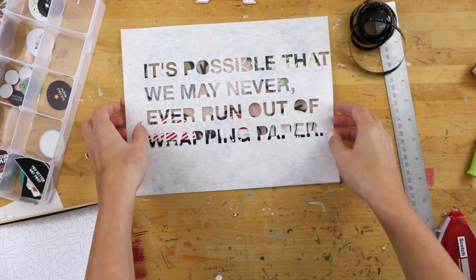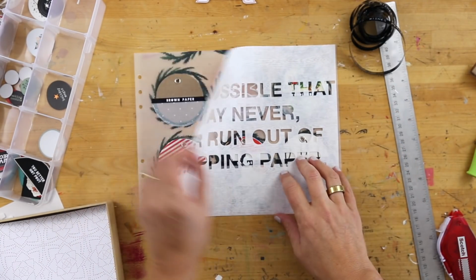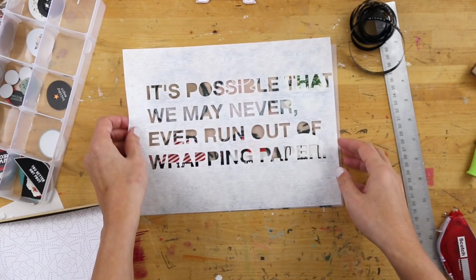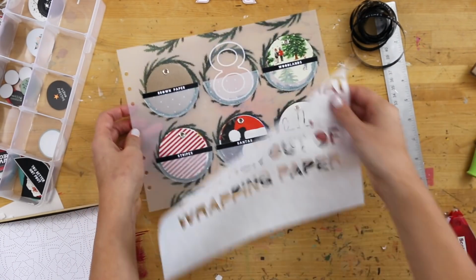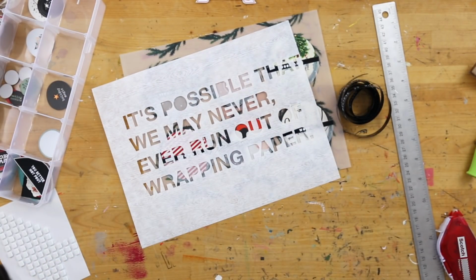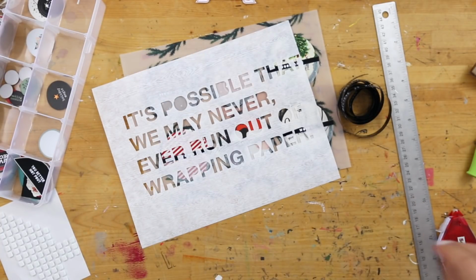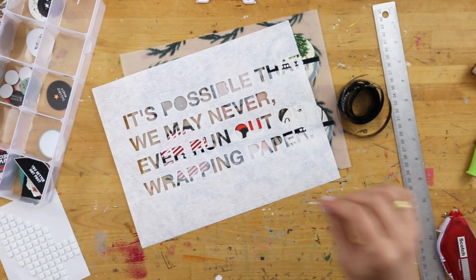Okay, so I want to do something along the edge here because I actually want to bring this page back a little bit. Like I left too much space here. I want to be able to trim it so it's a little bit closer to this one, but this page in the album itself is a little bit short to use, so I can have some sort of an edge along the end there. And I was looking for, I know somewhere around here, and of course I will find this after I do it, of course. I have some of that pom-pom trim. It exists around here, I know it does.